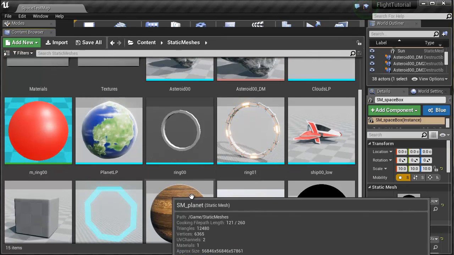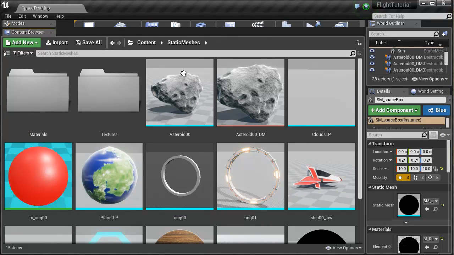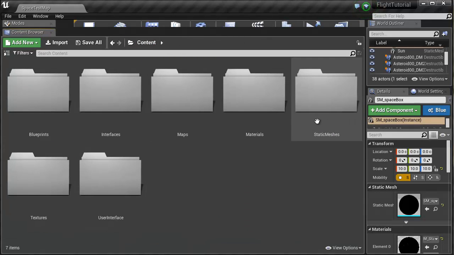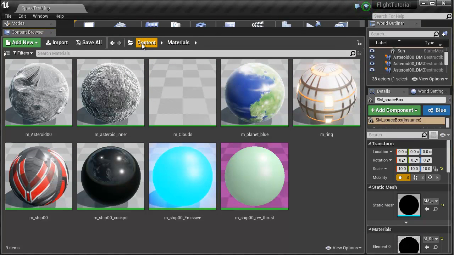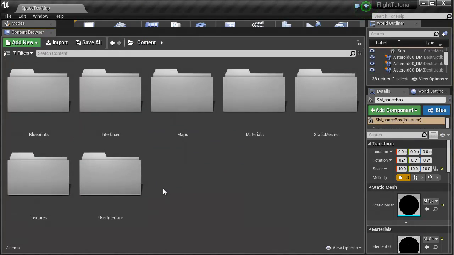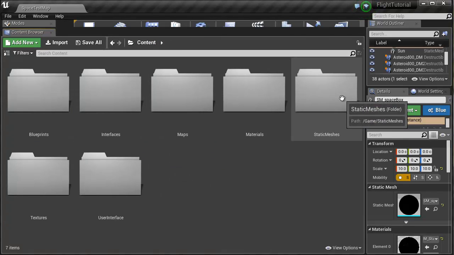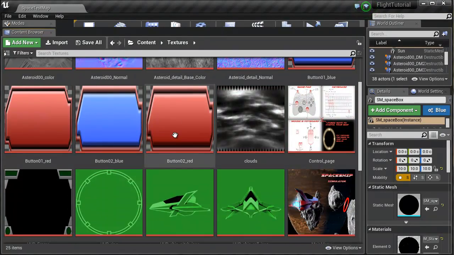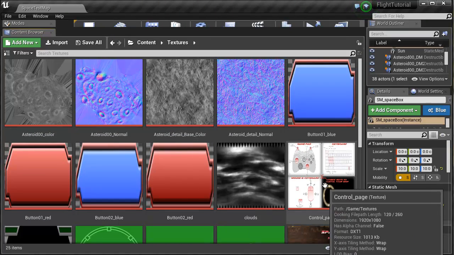There's the old stuff, and some of the source content, but we're not using that anymore. Materials, and we have user interface, HUD stuff, and that's pretty much it. It's a mixture of textures and models and blueprints and stuff like that.